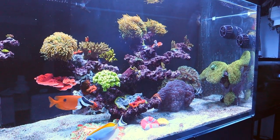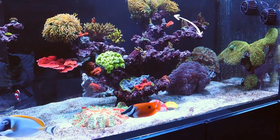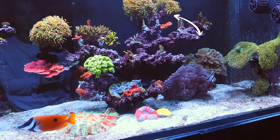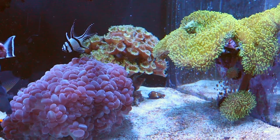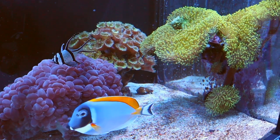Also, moving on to the right side, the right aquascape, balancing the movement of the torches here again. Gosh, I have so many torches. With the acros here, it creates a nice contrast. And I did bring out the bubble monster and giant Duncan colony out from behind the aquascape.